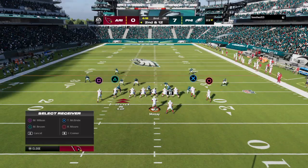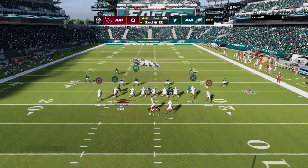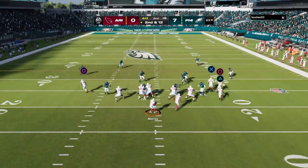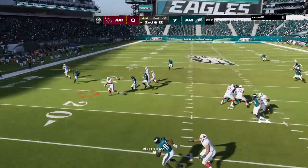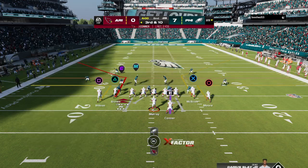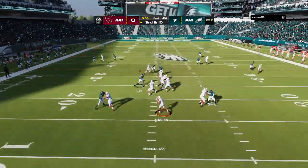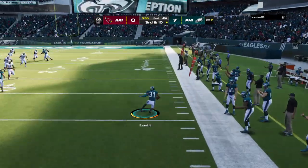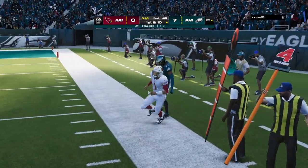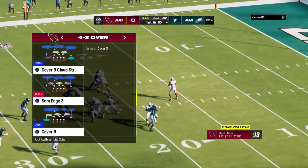That false start penalty certainly not helping their cause here — second down and long. Murray throwing on second down, throw left side complete. Here's third and 10. From the gun, Murray — what a read on the outside as it's intercepted, picked by Kevin Byard. This is a situation where the quarterback coach is going to say, listen, it's third and long and still early. Let's not force things — if we don't feel good about it, check something down and protect the football.